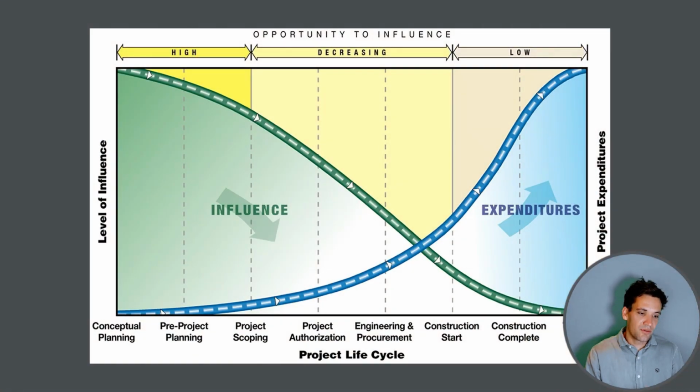If you've ever seen this graph, it's a representation of our influence over the project outcomes over time. So on the x-axis, we've got the project lifecycle, and on the y-axis, we've got the level of influence. Say, for example, in the conceptual planning stage of a project, we can make the decision whether or not to include an elevator in our lift. As we get to 50% of the way through the project, we've already cast the floor slabs, we've already built the structure of the building. We can't then suddenly decide to include an elevator. Well, we can. It's just going to be a very expensive change. Basically, what this means is as we progress through the project, we've got less and less control over the outcomes.